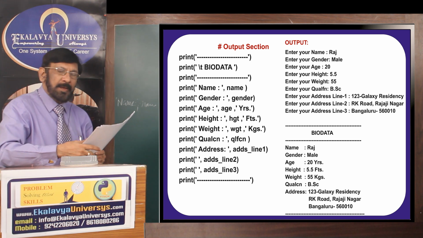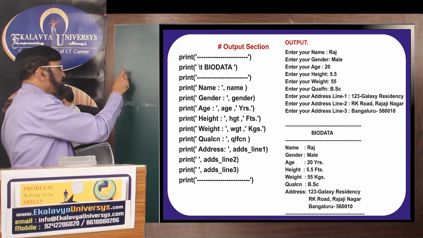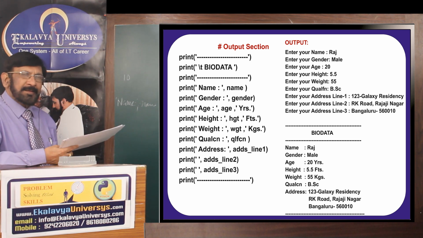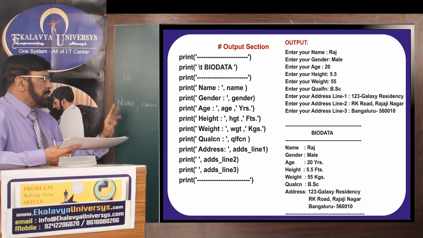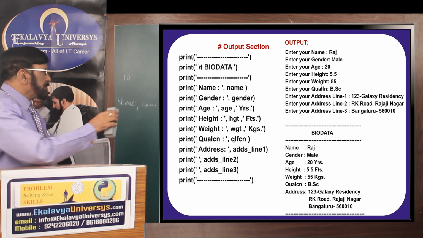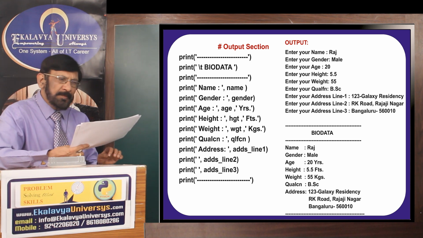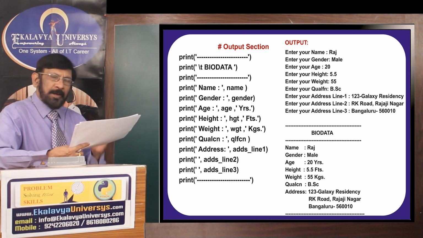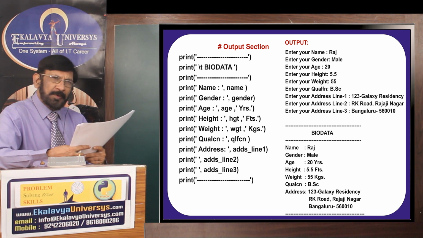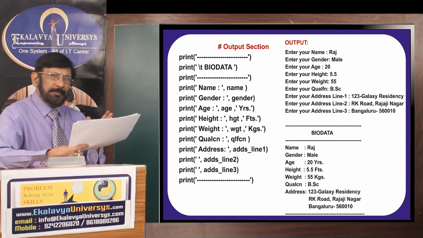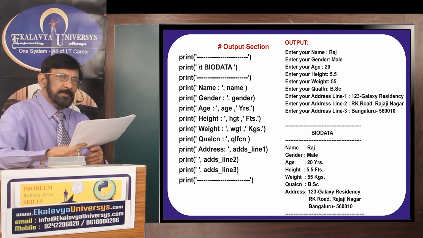So then if you see the output, you can realize what is the importance of that. Suppose one example I tell you, 10 you write. What is 10? People cannot get it. It is age or roll number or class number. You should write that. That is called a label. So then only the clarity, the readability of the program is improved. Readability is very important. Already I told you, by writing comments, the readability of the program is improved. That is the convention. It is not a rule, but it is a convention. If you want to evolve as a good programmer, all good practices and conventions you should implement in your program.